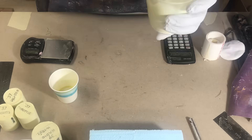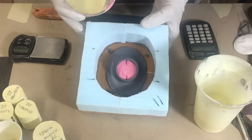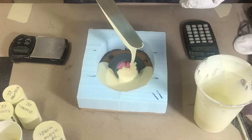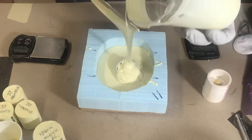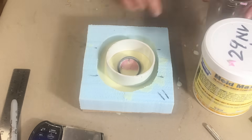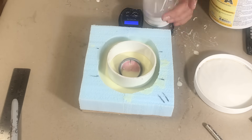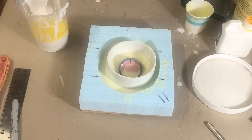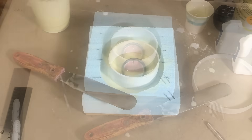Okay, we're ready to pour. We're going to start at the lowest spot. I didn't cover the entire piece yet — I'm letting this harden up. I've let this mold sit for a couple of hours and it's not fully hardened, but it's hard enough that I can put another mold on top of it. Instead of filling this entire mold, I'm going to do just the very top part, which saved me a certain amount of mold material.